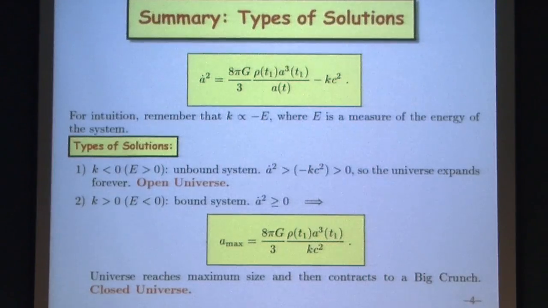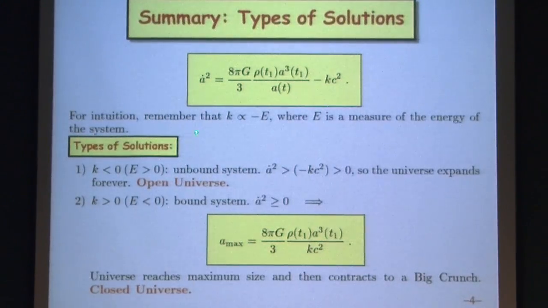If we took our original form of the Friedmann equation, this would be rho sub i times a cubed of t sub i, which would be 1. But knowing that rho times a cubed is a constant, we can let the t argument here be anything we want, which is what I'll do just to emphasize that we don't care anymore what t sub i was. It really has disappeared from our problem. It was just our way of getting started. So this equation holds, and we can use it to discuss how the different classes of solutions will behave. And what we can see very quickly from this equation is that the behavior of the solutions will depend crucially on the sign of k.